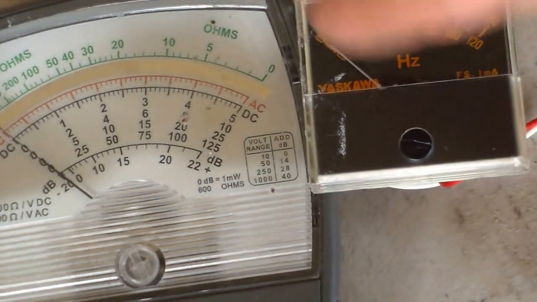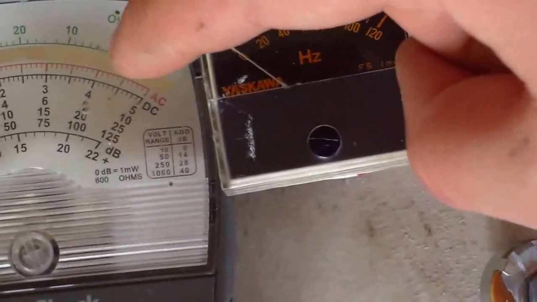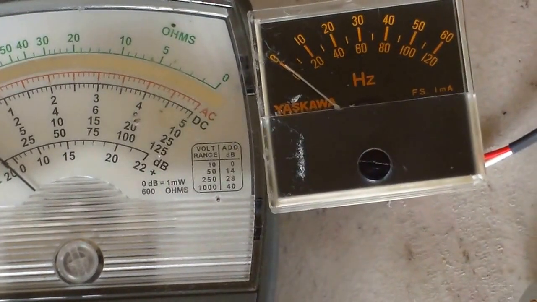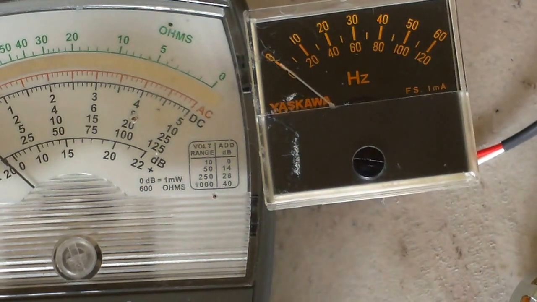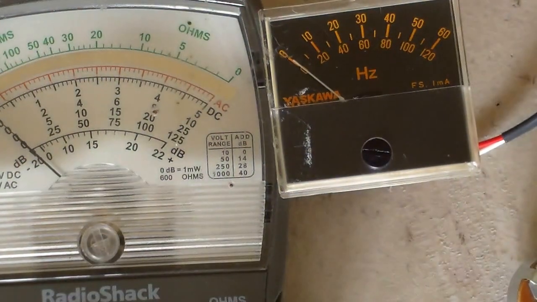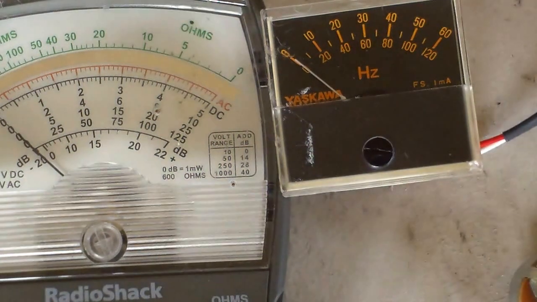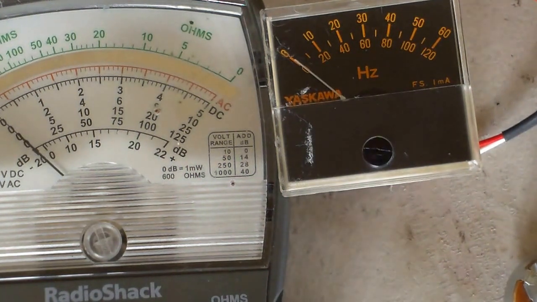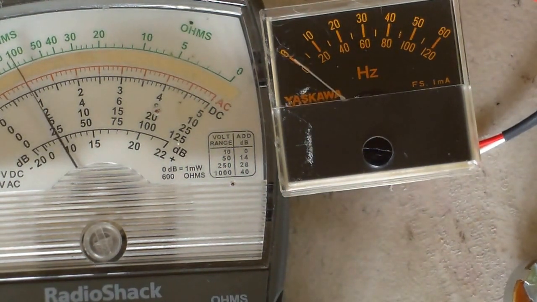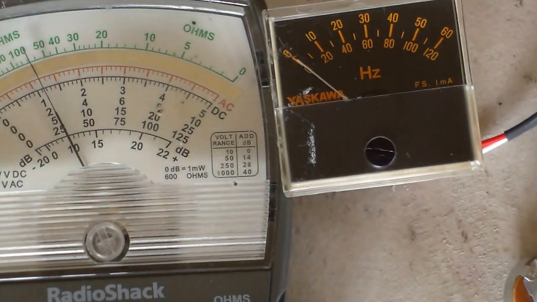This meter right here is the voltage on the grid. And this is the voltage from the plate to positive of the power supply. Plug in the power supply and let the filament heat up. And I will turn on the power supply. And we'll see a small voltage on there because this isn't a perfect setup I have right here.